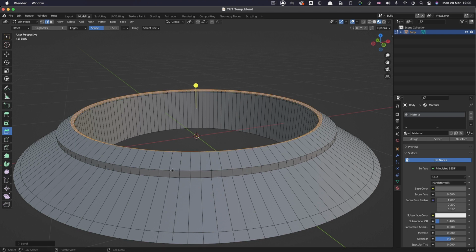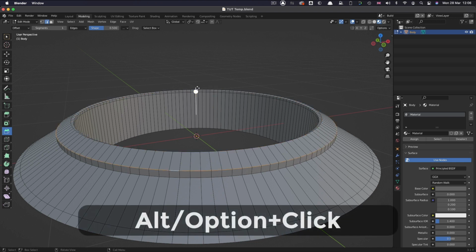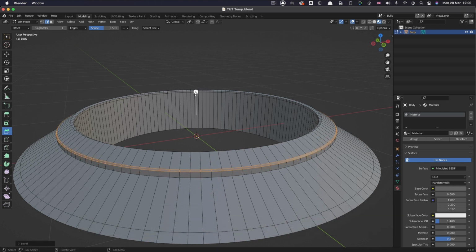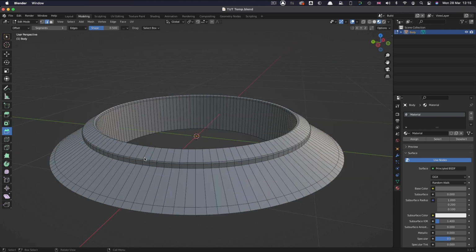Let's do the same thing with this loop here. So again, Alt or Option click that loop, and then just drag upwards till we get a bevel that we like. If you want to constrain that to operate more slowly, hold down the Shift key and you'll get a less aggressive result.